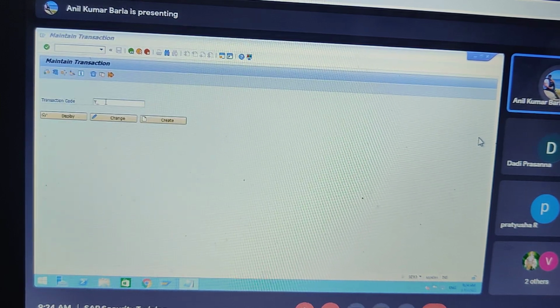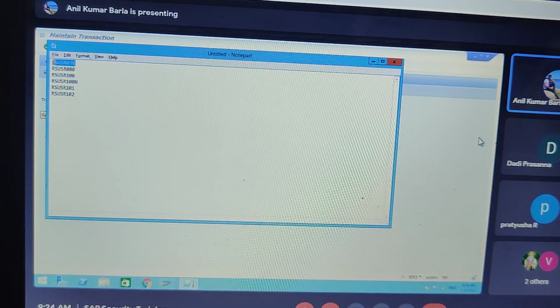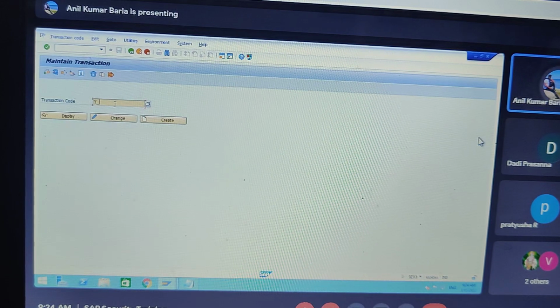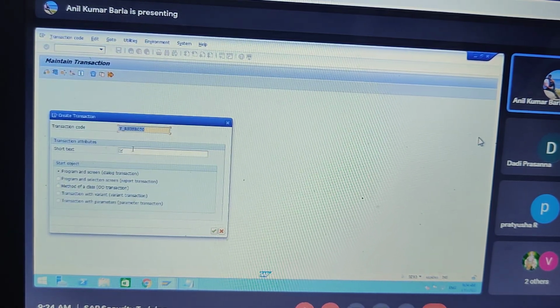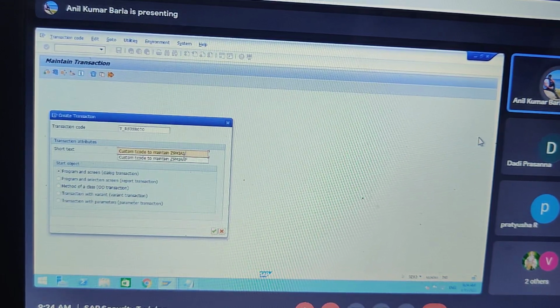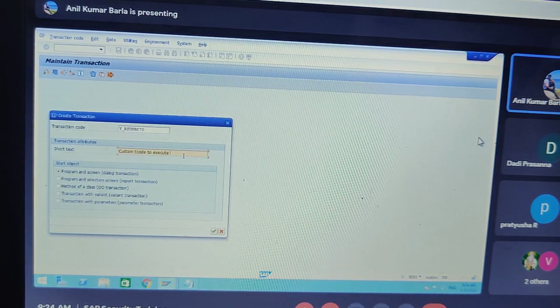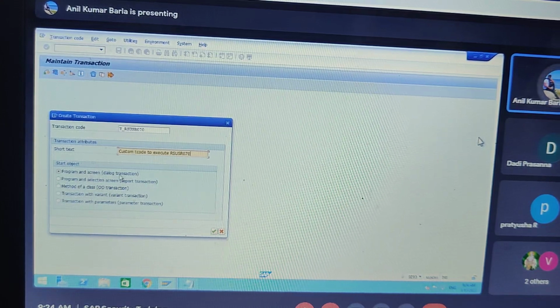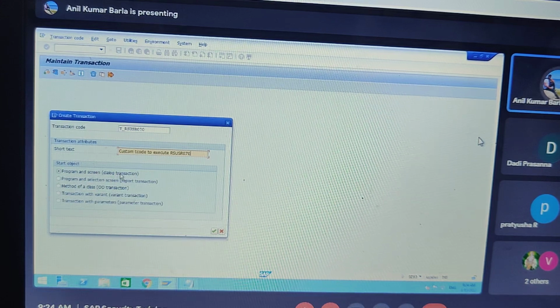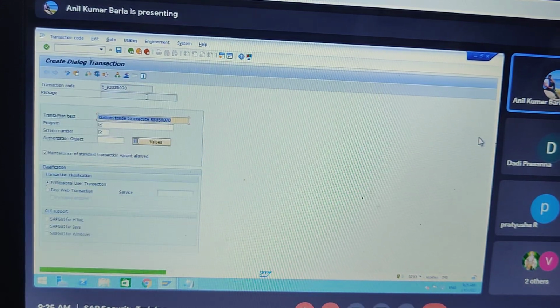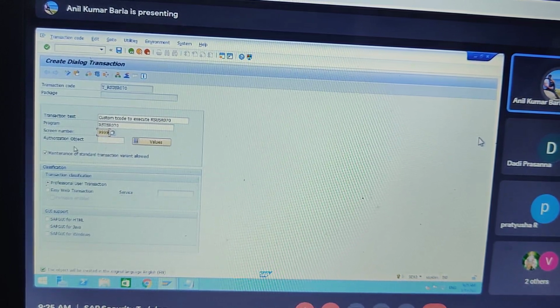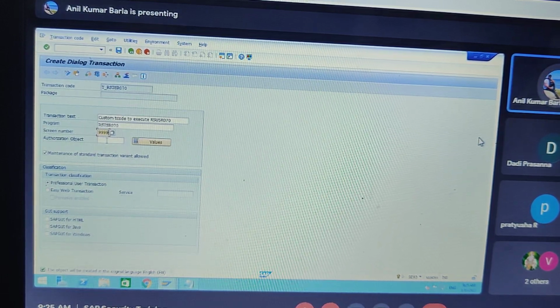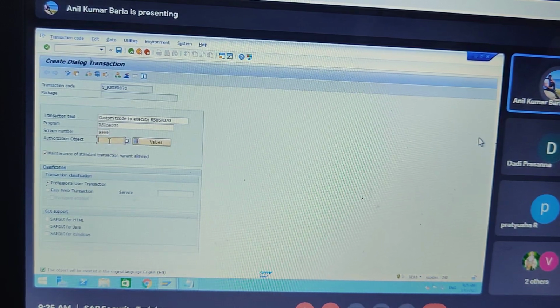So what is the transaction code to create a custom transaction code? You need SE93. So I am going to create a program based transaction code, sorry, a custom transaction code for this program access. I'll create a custom transaction to execute the program. Program and screen is the one we have to select. Here we have to provide the program name, and maximum screens we can provide. If you want to provide an object here, it will be okay, or else we can also maintain the SU24 values. But mostly we'll maintain it in SU24, so that's the reason I don't want to maintain any object here.